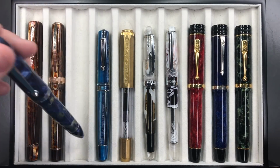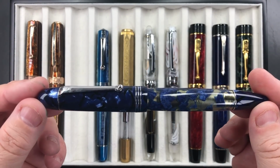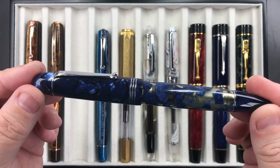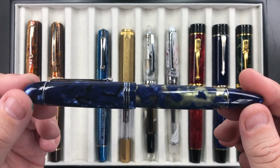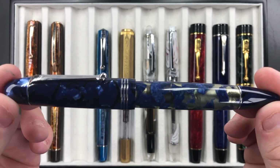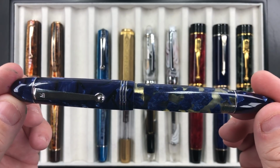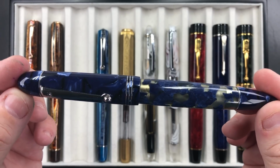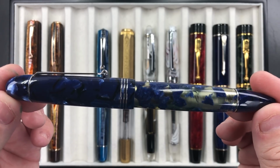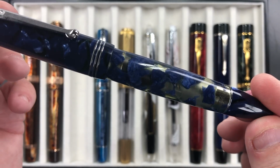I also have another pen that I picked up at the London Pen Show. And of course, because these are all new pens, I am trying to write with these and see how much I like them. Like we all do with new pens, we ink them up and we write with them. So this is the Molteni, a Modello or Model 55S, and this is in the Omars Royal Blue Lutyens material, and it is absolutely gorgeous material.